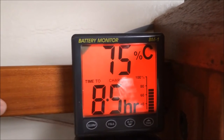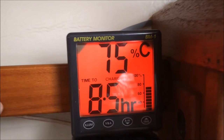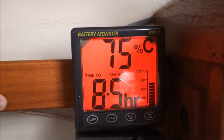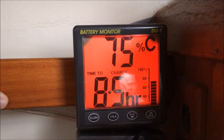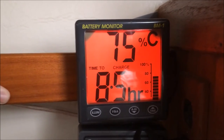The next mode is the time mode, which shows you the percentage of charge and, at your current draw rate, how much time it will take to charge — it's saying 8.5 hours right now. It will do the inverse if you have a load on it; it will tell you at your current load roughly how much time you have left on the batteries.